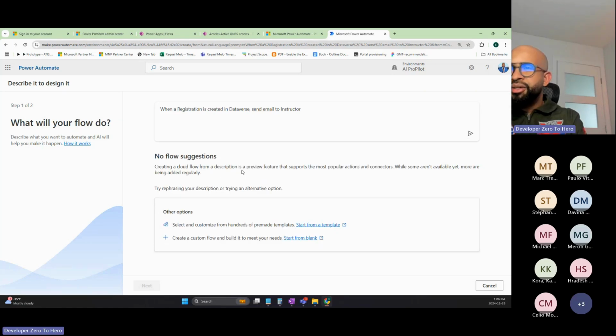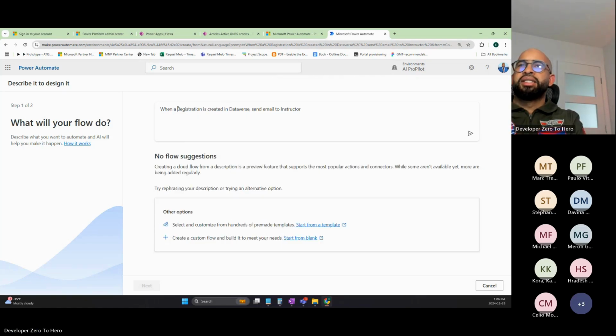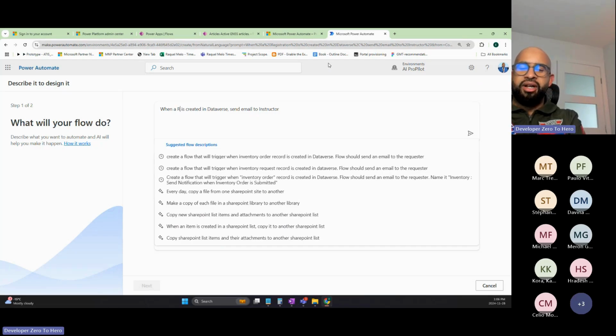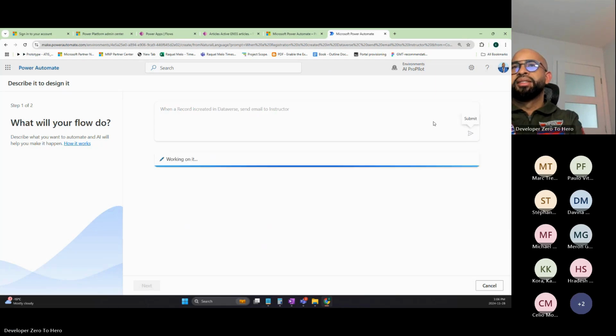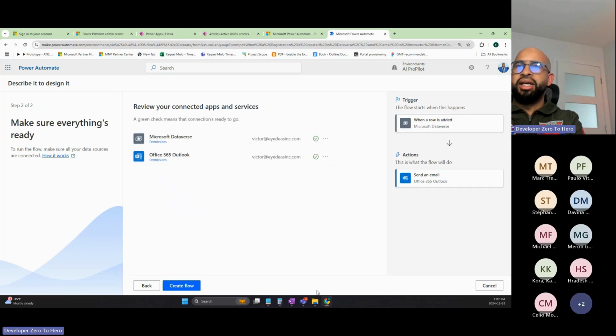Creating a cloud flow, description of feature, administration. I might need to be more generic here. When a record is created in Dataverse, right? So it gave me a little structure to what I need to do. I'm gonna hit next.